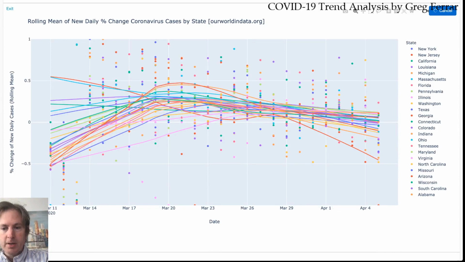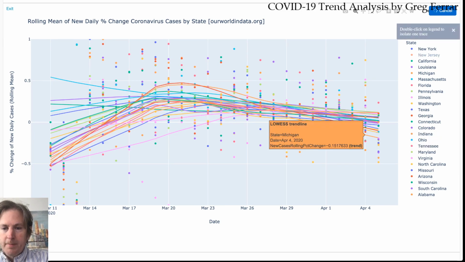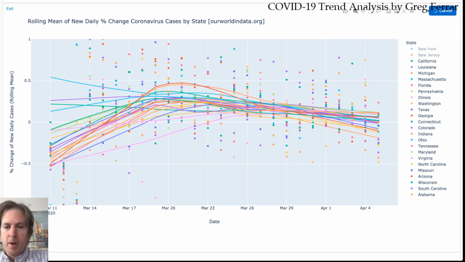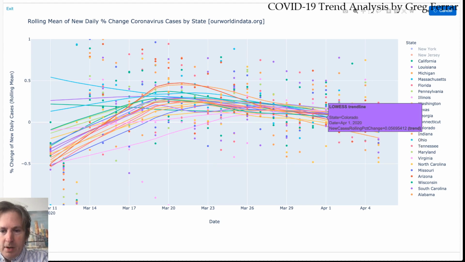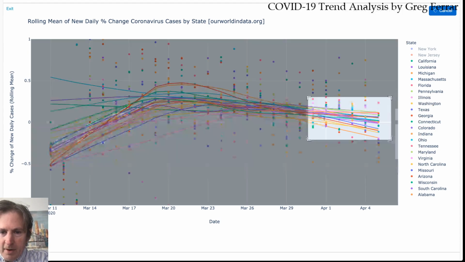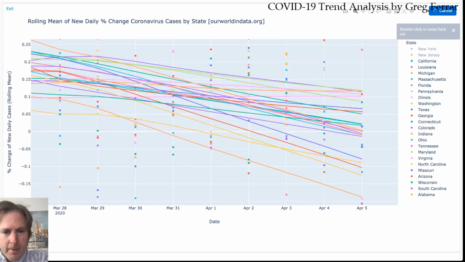Then to the rope chart. This is probably New Jersey. Don't believe that one. And New York we'll take out as well. The trend line then for the remaining states is clearly downward. There are actually almost none upward. Let's see if there are any upward at this point. No, not a single state is trending upward now. Some of them are sharply downward.